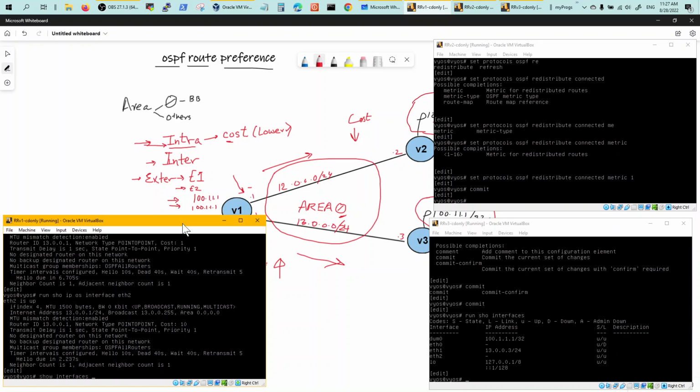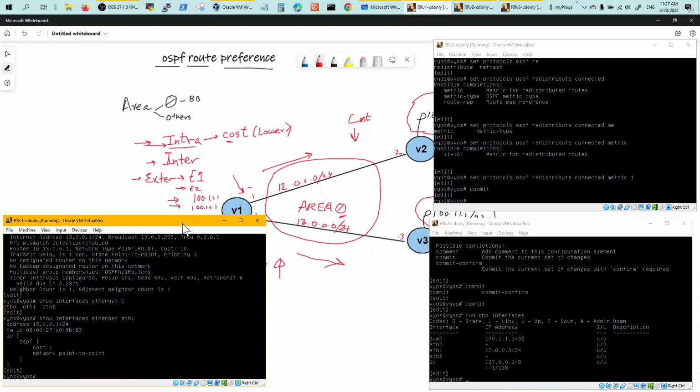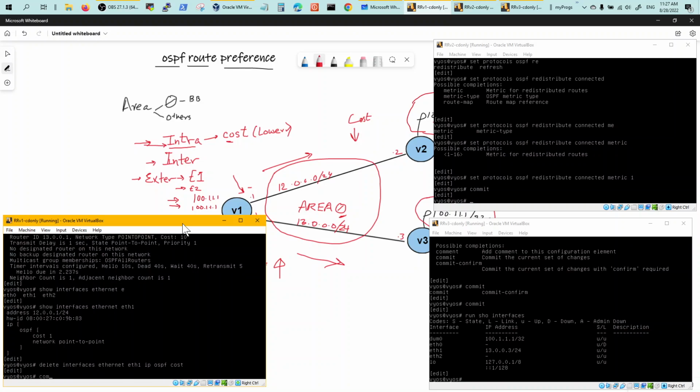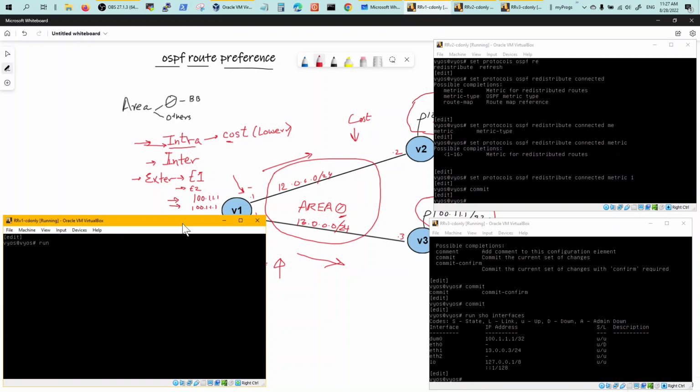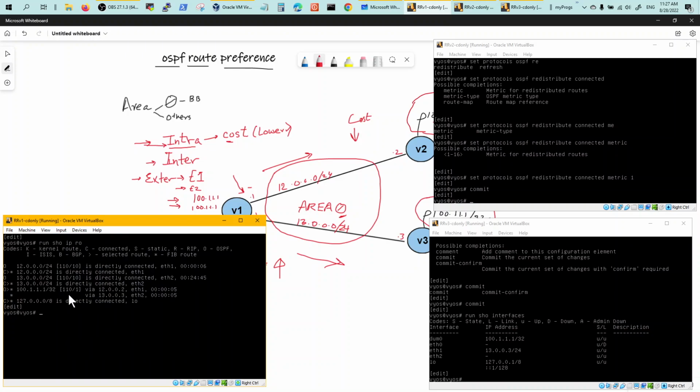Show interface, delete interface Ethernet 1 IP OSPF cost. So now it would have 2 equal costs for the prefix. There it is. So you have two external routes coming.